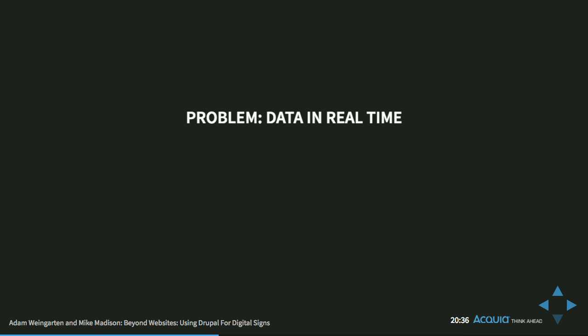Now, there are problems with data in real time. The first one is caching. There are two major problems in computer science. One is how do you name things? The other is caching. It is always a problem. Typically on a website, we recommend a minimum 10-minute TTL for cache. Often it's an hour, 6 hours. With Drupal 8, often we're even going higher, to 24 hours, to a year. It gets in the way if you're trying to do real time.